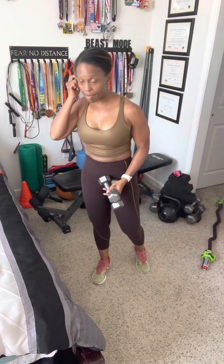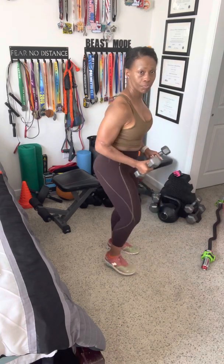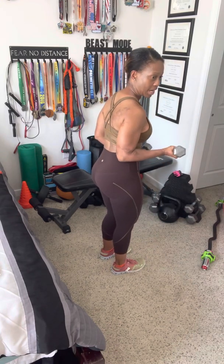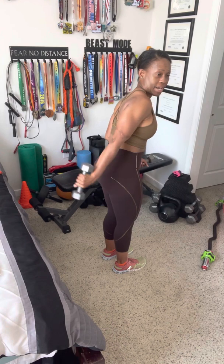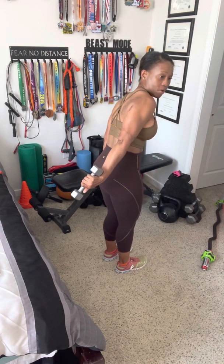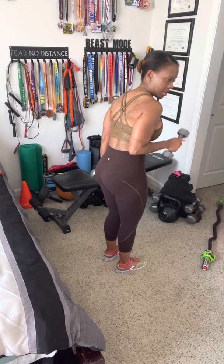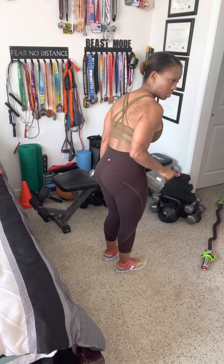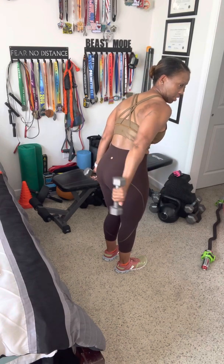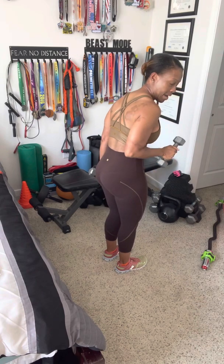Let's move on to triceps. So for triceps, I have kickbacks and dips. So with the kickbacks, you can do one arm, elbow is close to your body. You're gonna kick that weight back, keeping that elbow close to that body. Kick that weight back, that's the kickback. Kick it back, okay? Kick it back, pause and hold, concentrating on those triceps. Pause and hold. Pause up, bring it back.